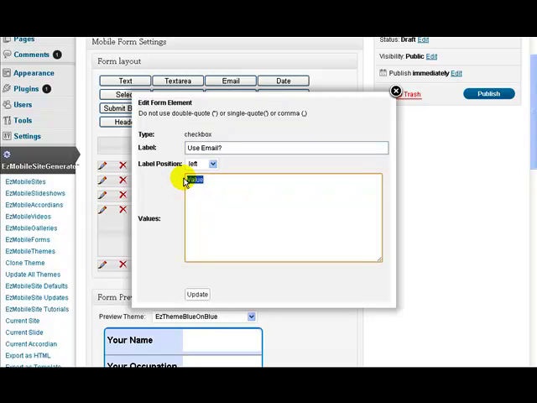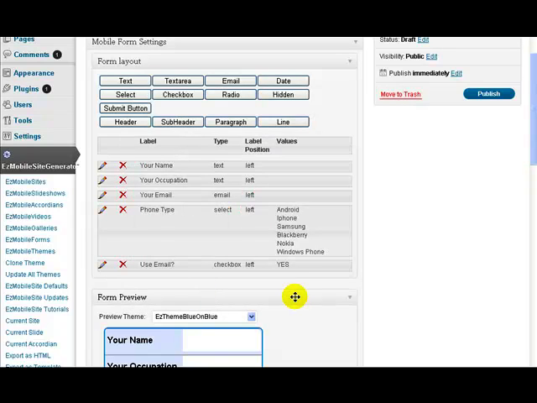So let's just put yes. The value here for the checkbox is only really for if you're using the data capture. It will put this value in the data file that it creates, otherwise it will put a blank. What else shall we put? Let me just show you where that went to.